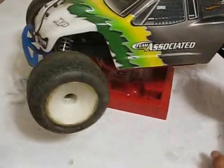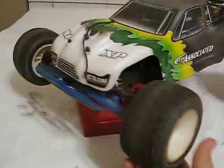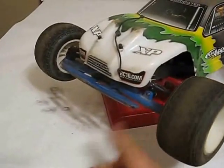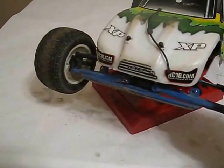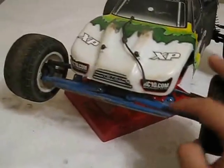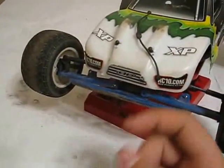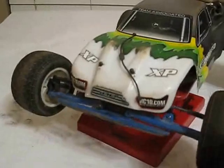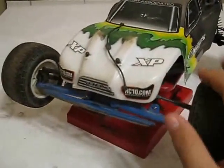That's all for my T4. I haven't found a name that really stuck with this one either. What theme do you think I should do on this RC? I know I have blue, but I'm gonna be getting rid of the RPM arms — they're a little flexible for the track and you want more rigid — so I'm gonna go back and pick up some T4.2 arms for it. The shock springs are coming off in the back. I can always buy a black RPM bumper, which I probably will just cause it looks cleaner. What theme and name do you think I should go with, guys?